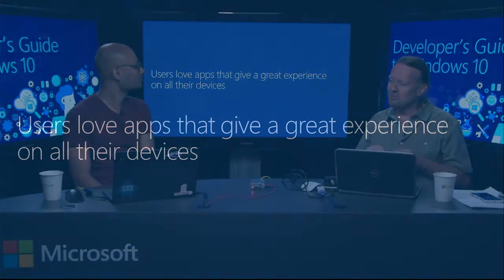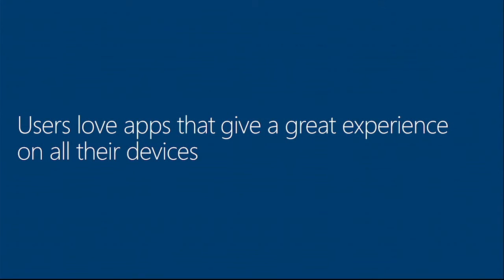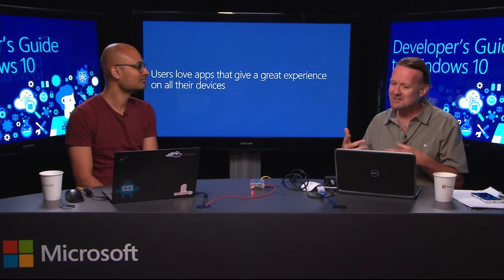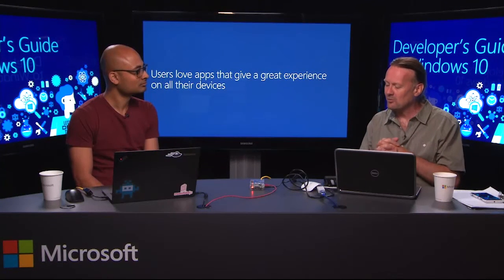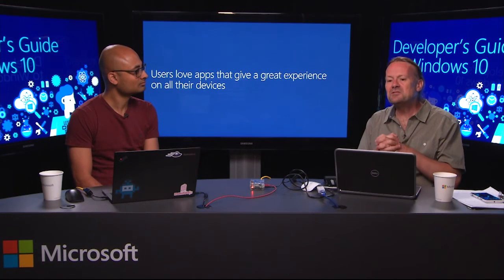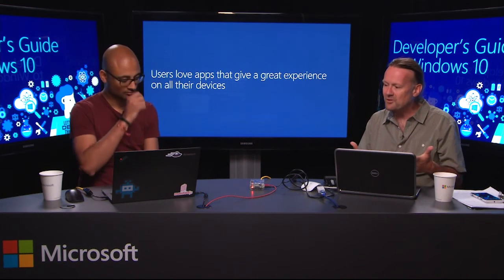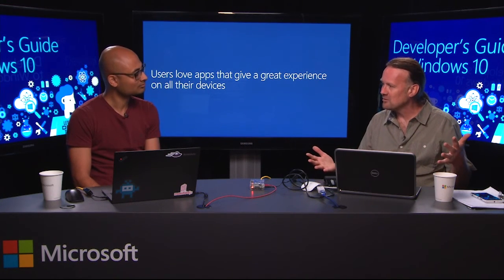The truism here is that users love apps that give a great experience on all their devices, and this is the key thing we want with UWP and with Windows 10. More and more people have not just one smart device, they have a number of smart devices. If they've got an app that runs across all of these devices, you want to make sure that they have a great experience on all of them.